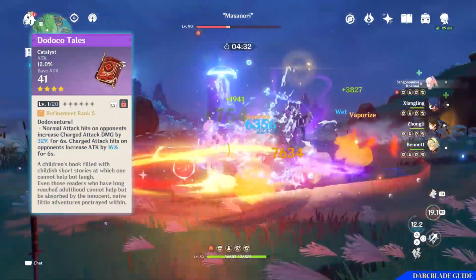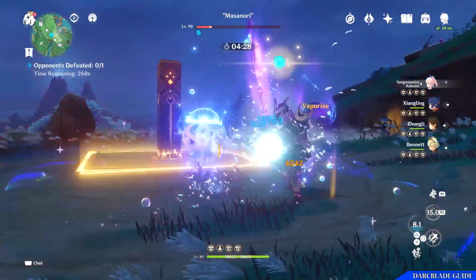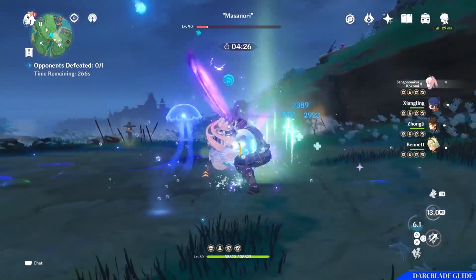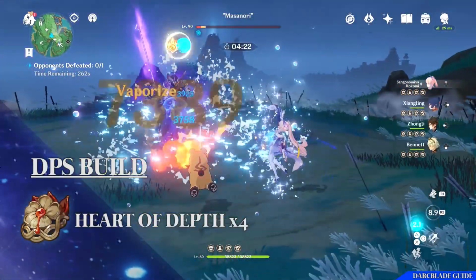Failing that, you could also use Dodoko's Tails if you so wanted to, but I would still go for the HP catalysts over the other ones. When it comes to the artifacts, we'll be focusing on the 4-piece Heart of the Depth set.